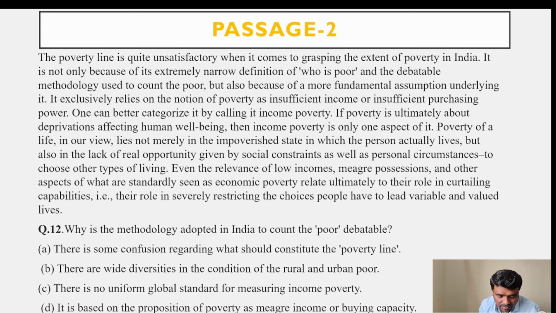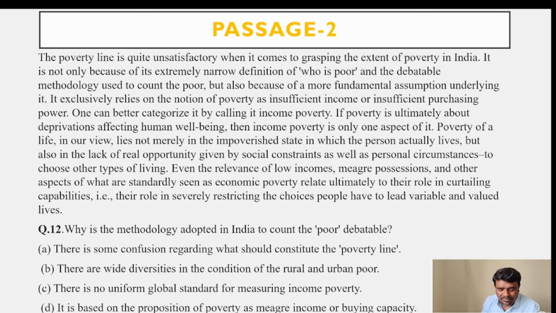That is, their role in severely restricting the choices people have to lead valued lives. So actually, is it criticizing the poverty line concept? Not simply the poverty line concept. It is criticizing the notion that the poverty line is based on income. It is not only about income. There are various dimensions to be included to define poverty. That's the main idea of the passage. Income poverty is one among many.